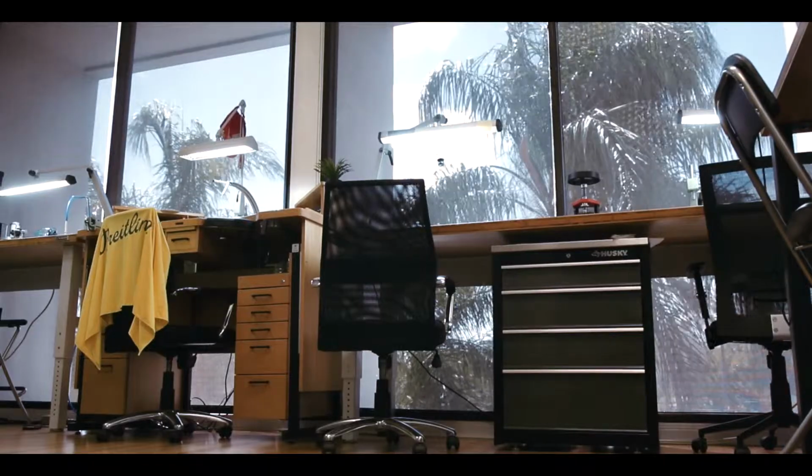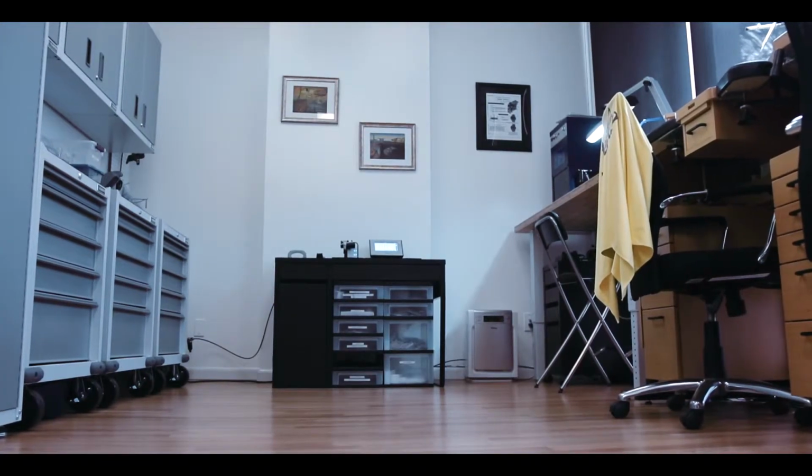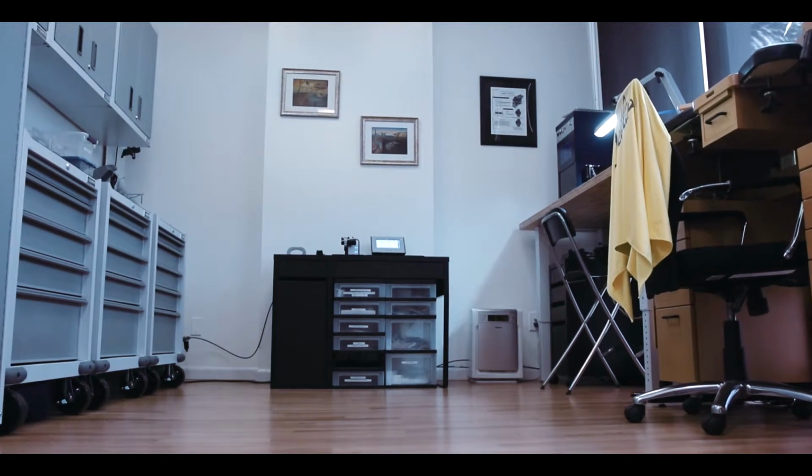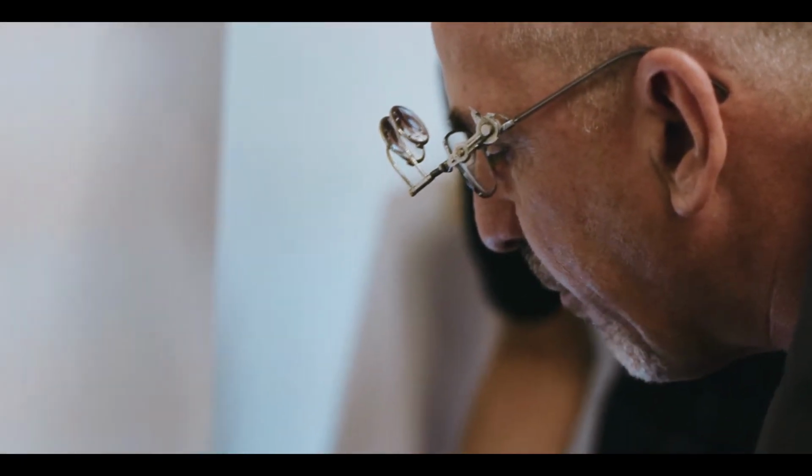We're here in the nerve center of WatchUWant.com's Watchmaking Activities. This is the studio where we do all of our intake, quality control, and operations on mechanical movements and quartz. And I'm here with Michael Michaels, CW21, the head of Watchmaking Activities at WatchUWant. Recently arrived from Uplo, North America, he's been a critical part of elevating our game and raising our facility standard and our service standard to those of 21st century high horology.